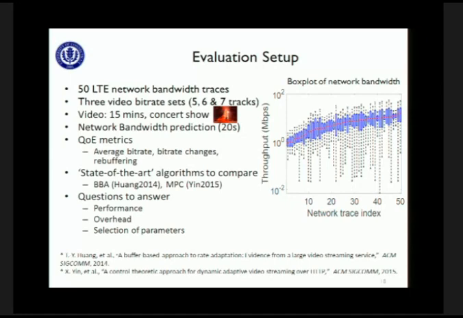So in terms of the overhead, we find that MPC is about 200 times slower. So what it means is it takes about 4% of your computation time for a 15-minute video. That's like 36 seconds, whereas ours takes like 0.4 seconds. So we basically spend like 99.8% of the time on the actual streaming, whereas these guys spend about maybe 96% of the time. So that's significant.